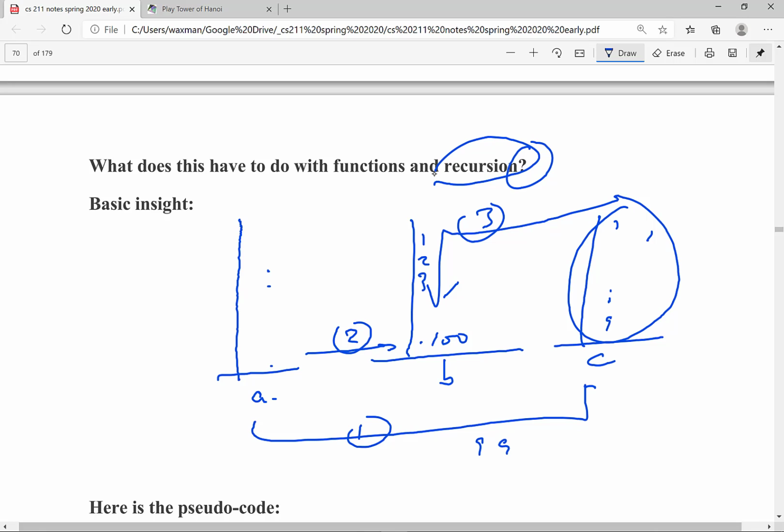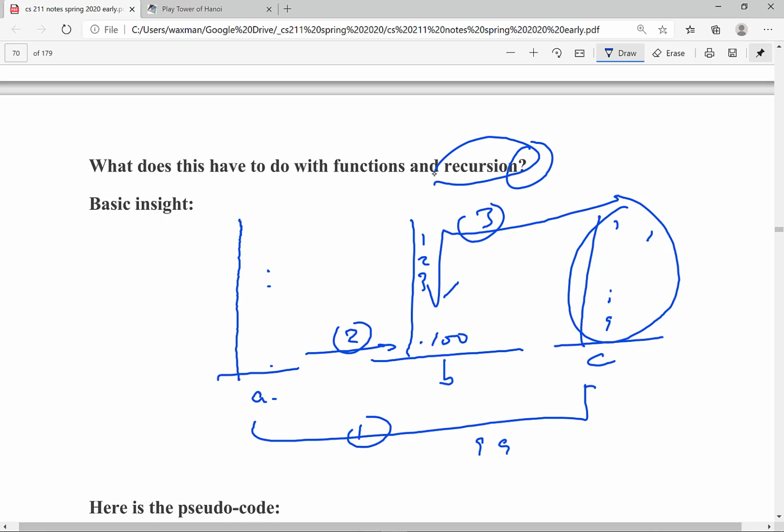Recursion you use in the following way. You say, well, I've got to solve some problem, and there's a parameter here, let's say some n. In this case, the parameter is 100, the number of rings. If you can break the problem up the following way, you can say, well, I don't know how to move 100 rings. But if I had a magical function that could move 99 for me, then I could move 100.